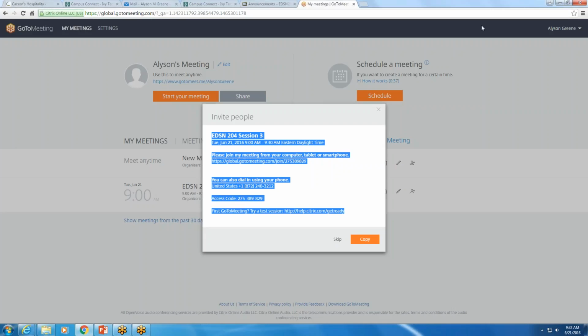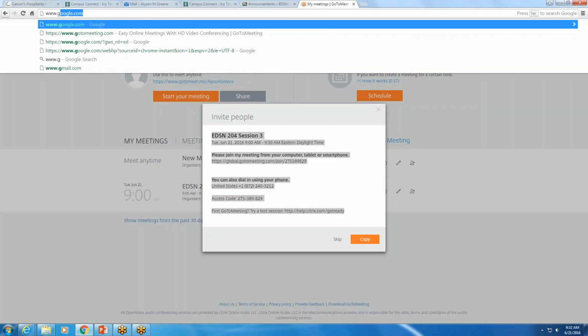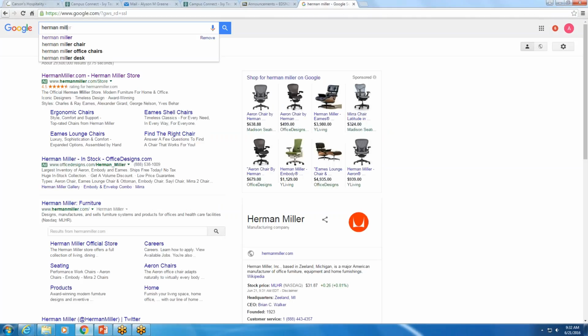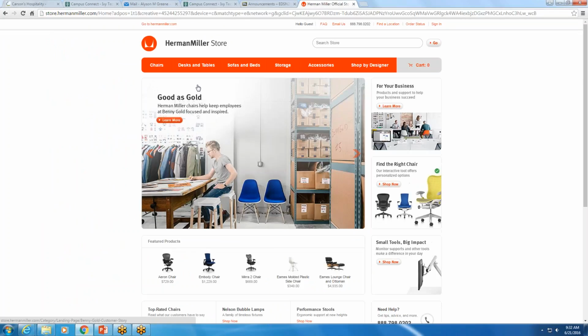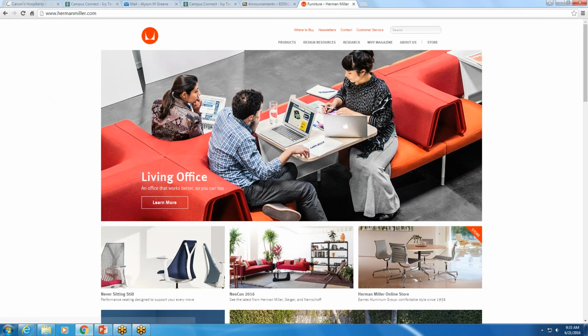So I always say work smarter, not harder. If I go to, for instance, Herman Miller, and I always go through Google because there's so many options for these, some that are their store version and some that are the actual contract furniture. But let's see. hermanmiller.com, design resources, and then you'll notice I have images for inspiration, 3D models for Revit, living office design solutions, typicals. So typicals will be typical furniture layouts.